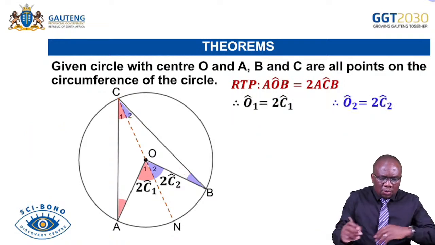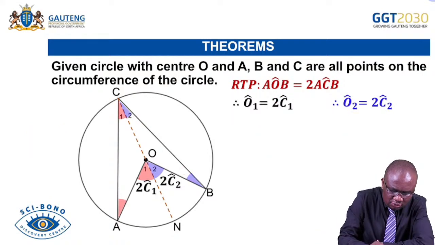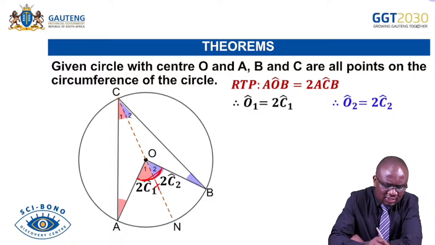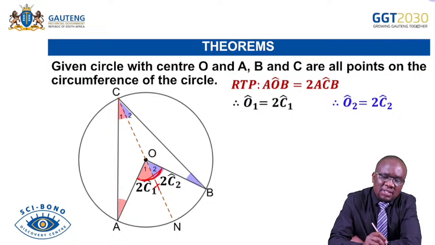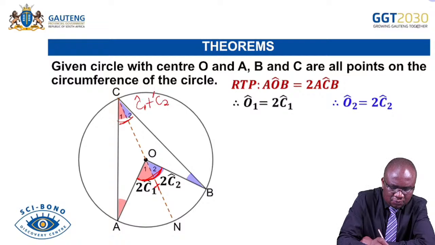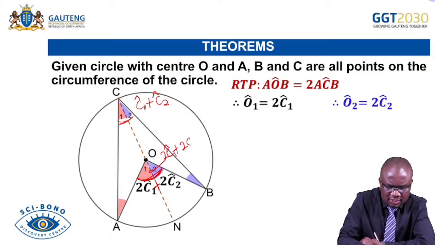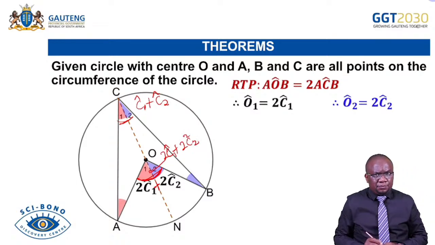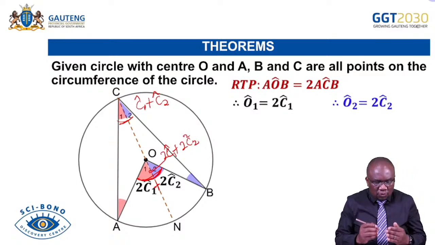And then now, so this is C1 plus 2C1 plus 2C2. If you combine these two, we are adding these two: 2 times angle C1 plus 2 times angle C2. Okay? And then let's add this one here. So this one is going to be angle C1 plus angle C2. And then this one here is going to be 2 times angle C1 plus 2 times angle C2. You see that when you add these two. Okay? So that's what I'm going to be using now.